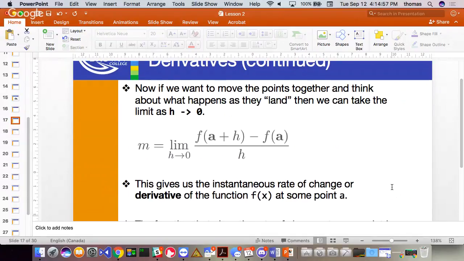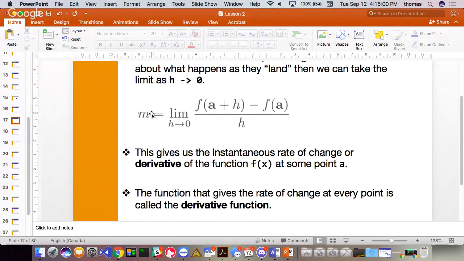So therefore, what we want to say is, where m is the slope of the line that's tangent to that particular function, whatever it is, right? And it gives us the instantaneous rate of change. Whenever we say instantaneous rate of change, substitute that whole line of wording for derivative. Rates of change means an average change of values from one value to the other, given a slope or a line. The function that gives the rate of change at every point is called the derivative function. And that's really the definition of a derivative.